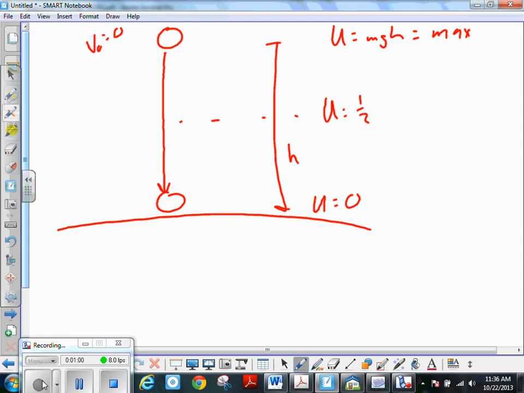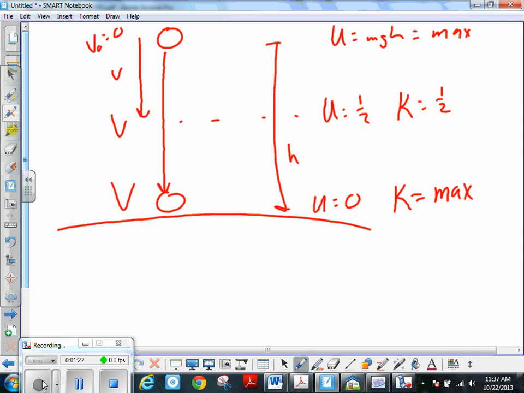Well, what do you think the other half is? Well, kinetic energy then comes into play, because that's what happens. Our potential turns into, as you know, we get a bigger and bigger velocity as we go down, until finally we have realized our full potential just before it hits the deck. And all that potential then is turned into kinetic energy. So this kinetic at the bottom then is max.